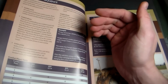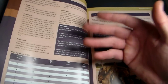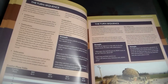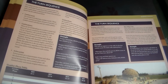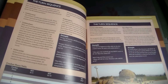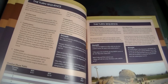So, as I said before, it's an action point system, and you act during various combat phases, 10 of which make up a round or a turn. They've got that broken down here: combat round, combat phases, action points, and then your various phases. And then you've got a turn sequence, running your combat phases, how calling works. When calling out the combat phases, the caller tells the player which body score is activated in that phase. Quite simple. So if you're the caller, you'll be calling out, combat phase 1, body score 18 to 20. Combat phase 2, body score 15 to 17, etc.